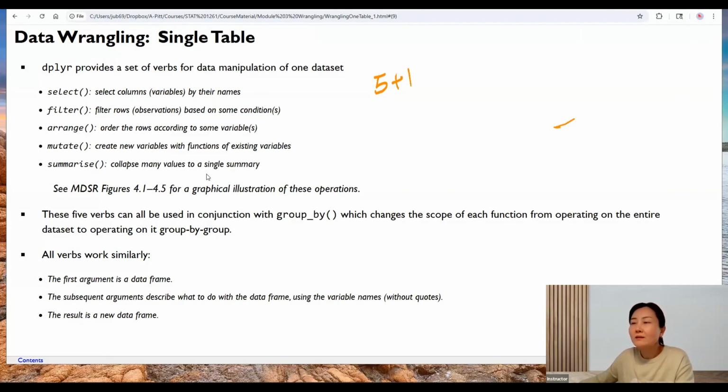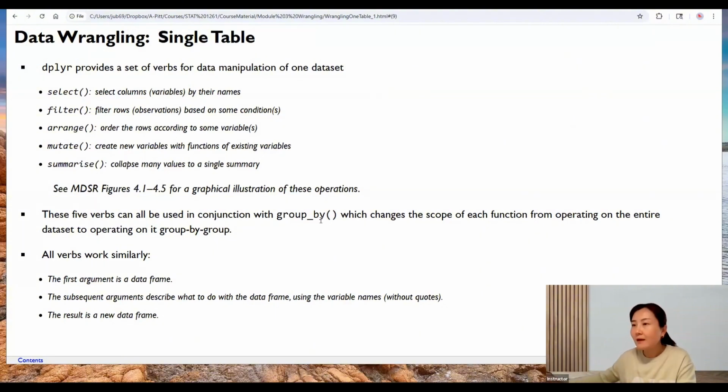And lastly, summarize. So this is used to summarize your data. Namely, it will collapse many values to a single summary. Maybe it's one value or a few values. It really depends on the function you use in this summarize part. So this one will change the dimension, collapse.